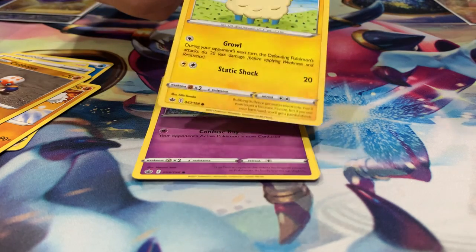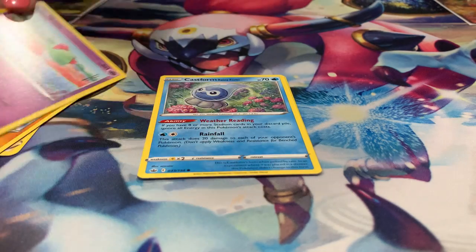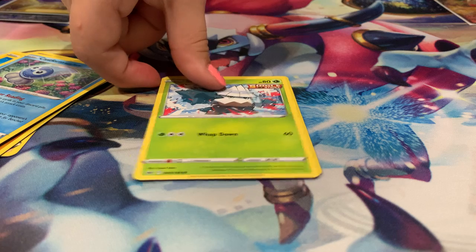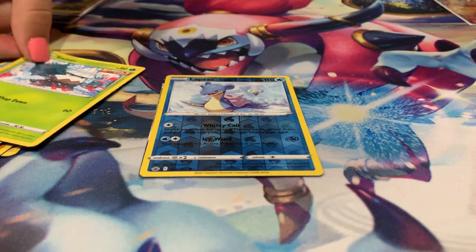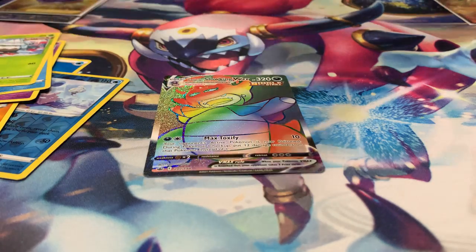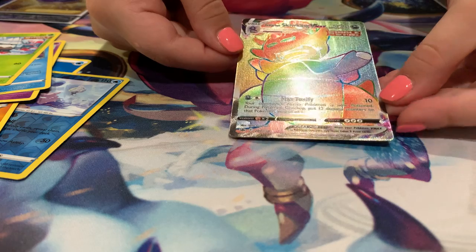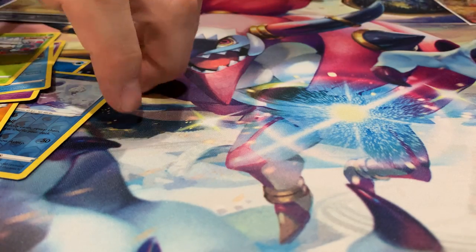I've got a Wooloo. A Ralts. Castform. Another Castform. Some sort of dude. A Snubbull. And then a Lapras. Rainbow Rare. First Rainbow Rare. Slowking. Creeper Pants. Cool.